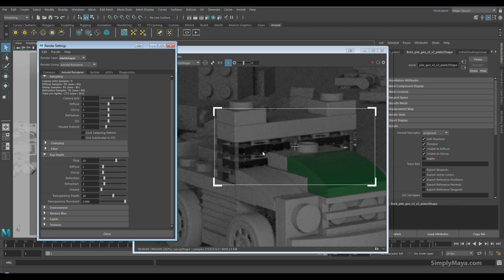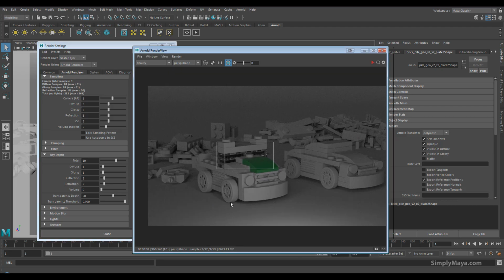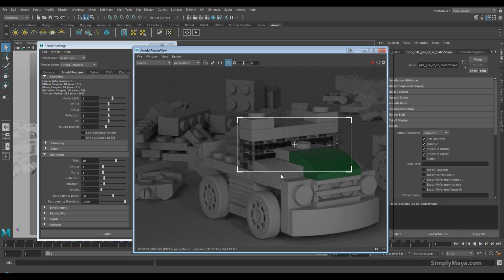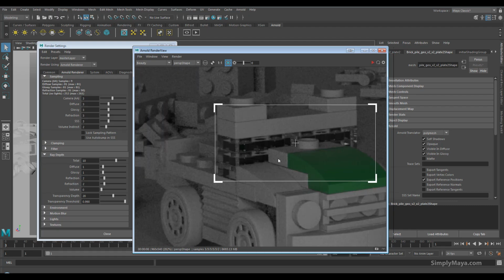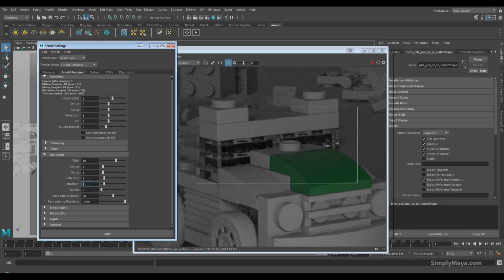Now, diffuse is a little different. It's the number of times the diffuse light rays will actually bounce. So higher diffuse levels will cause more bounce light in your scene. The problem with all of these things is that they're all going to massively increase render time. Having twice as many diffuse rays can often double render time. Now, Arnold is pretty quick at refraction, so let's change these up incrementally.